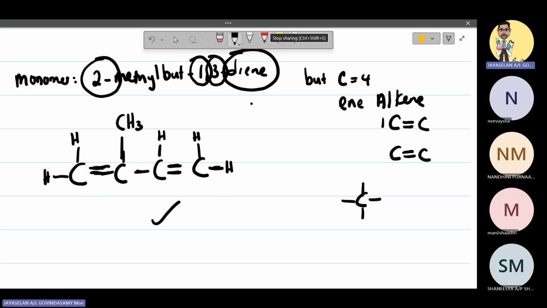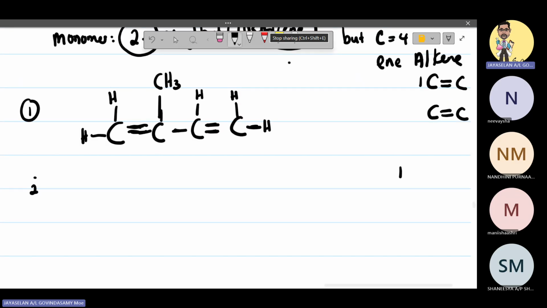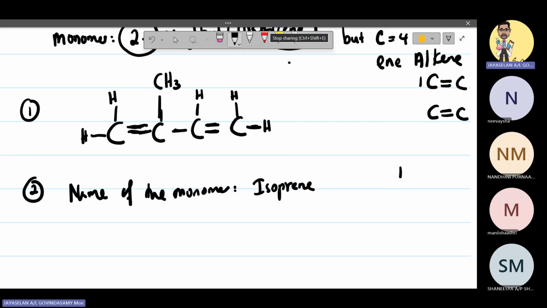No question? Okay, so the monomer of natural rubber is this one. If they ask you, maybe for your exam, they draw this and ask, what is the name of the monomer? Is there the word IUPAC? No IUPAC, right? In my question, no IUPAC, so you just put isoprene. Okay, isoprene.